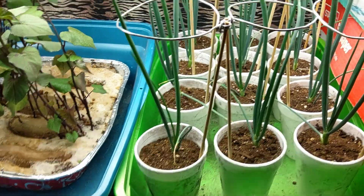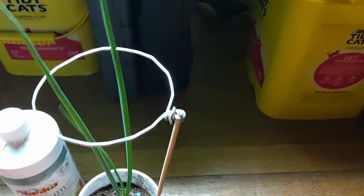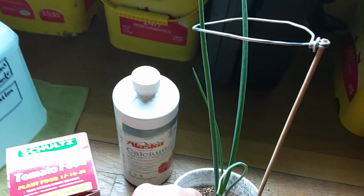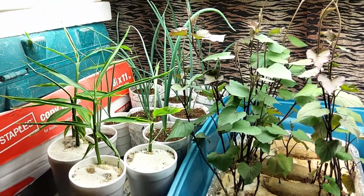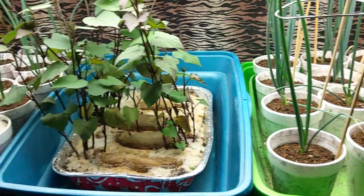My onions are growing so tall that I had to make little rings. If you can see this, I just took a barbecue skewer and some aluminum wire, and that kind of helps hold the onion leaves up. I've still got to do those back there in the back, and I still have to get some more sand to top off my play sand to top off these cups for my fungus gnats.